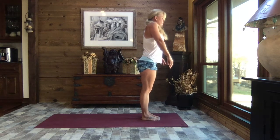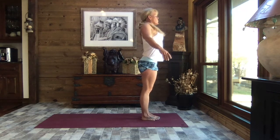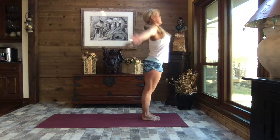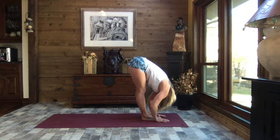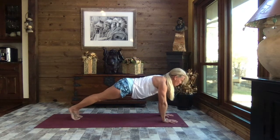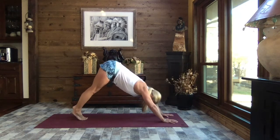Release your arms, let them hang, and slowly roll up one vertebra at a time. A big shoulder roll at the top — shoulders slide down and away. Let's do that again: big shoulder roll up and back, shoulders slide down and away. Turning the palms to the front, tummies tight, glutes tight — inhale reach to the sky, exhale swan dive to forward fold, inhaling up to half lift, exhale down, walk or hop to high plank, crocodile down, press through to up dog, and exhale to down dog.